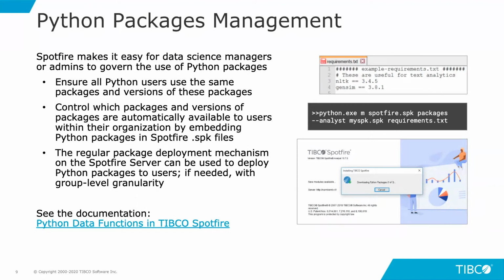Well, we made it easy to ensure that all Python users use the same packages and the same versions. Using the regular package deployment mechanism in Spotfire Server, administrators or super users can control and deploy Python packages and specific versions of packages that are automatically available to their users, and if needed, with group level granularity. For more information, I advise you to check the documentation about Python data functions in Spotfire. You have all the details about that.